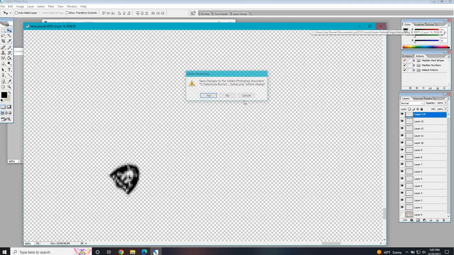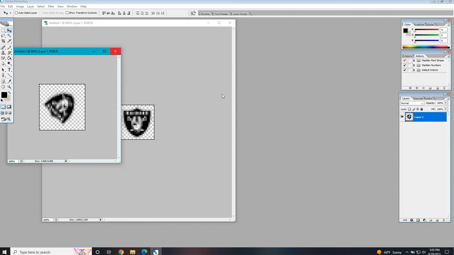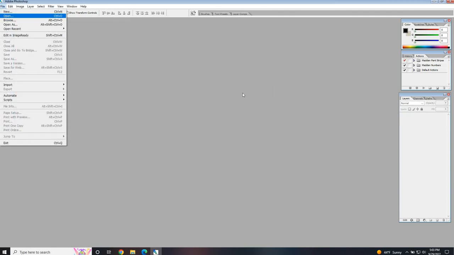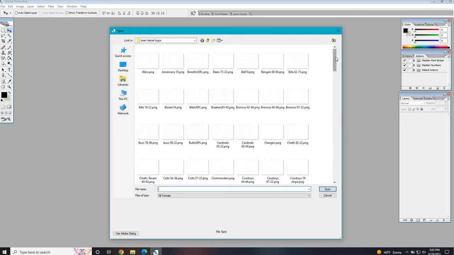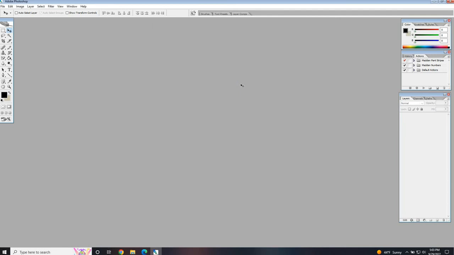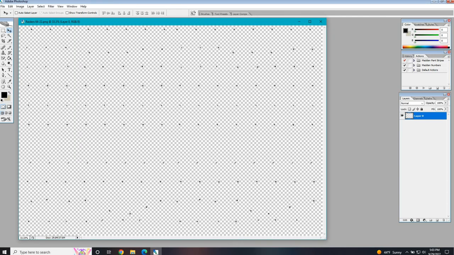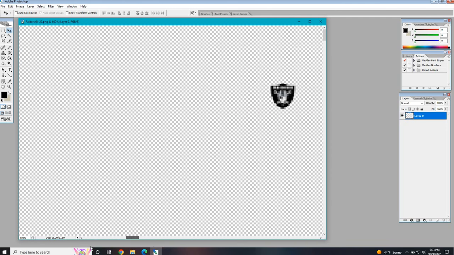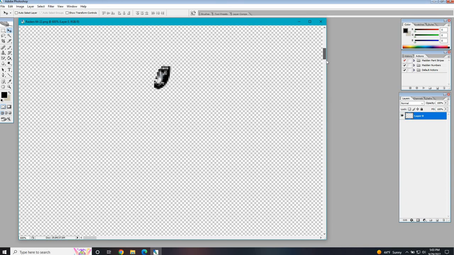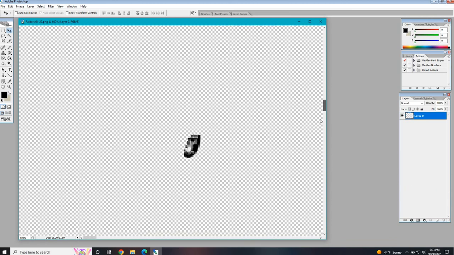So the way it's going to end up looking when you're all said and done, I have this Raiders sheet already saved. I have it saved as Raiders 64 to 22. This is what it looks like. I'm going to blow it up here so you can see it. And there's all your logos. You can see I've got my anchor right there, upper left-hand corner, and that's how the rest of the images look.